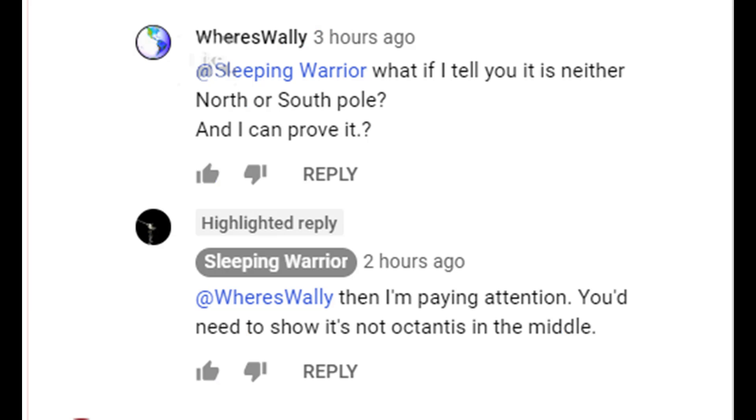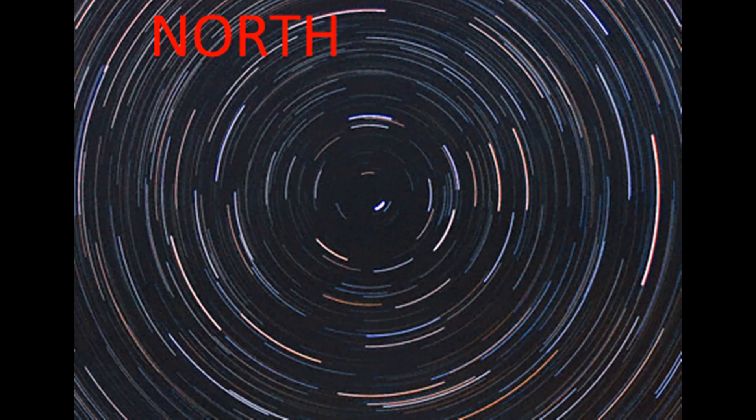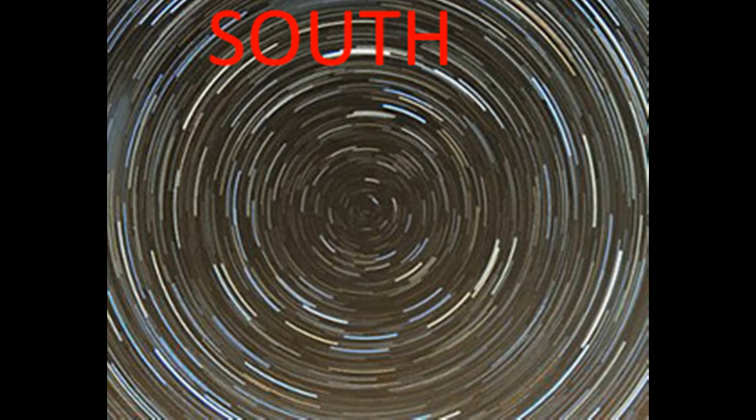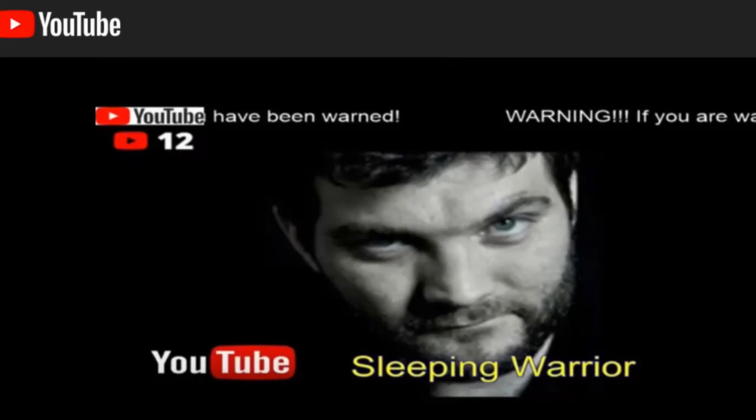A star trail has a lot of information in it. If you understand what you're looking at, it's really easy to tell them apart. Here is a proper north-facing one, here is a proper south-facing one, and here is the one we are looking at — it's a 50-degree facing one. As you can see, I can spot three stars on the ISS star trail. Where on the southern-facing star trail are those? Saying these things are the same is like looking at two fingerprints and saying they're identical because they've both got squiggly lines.